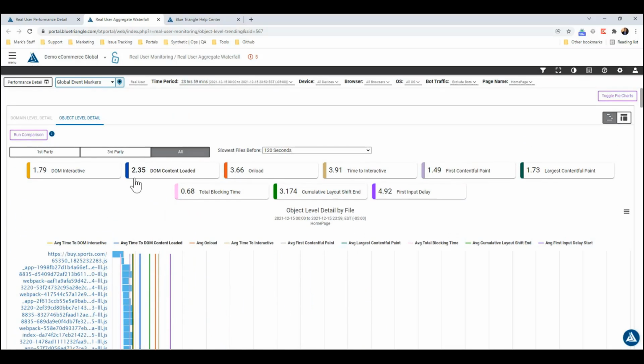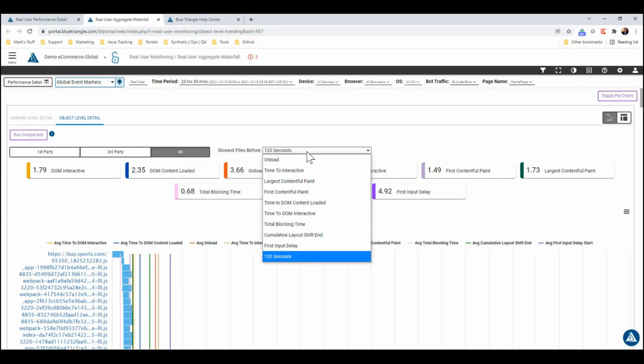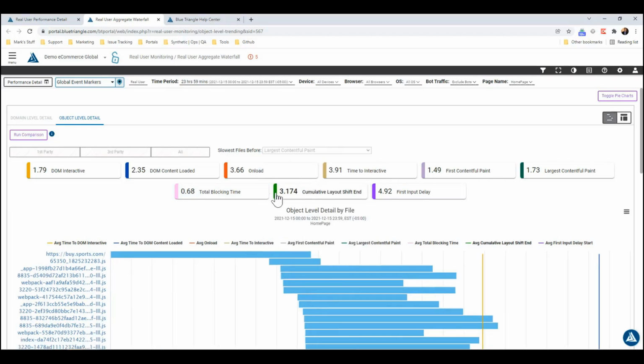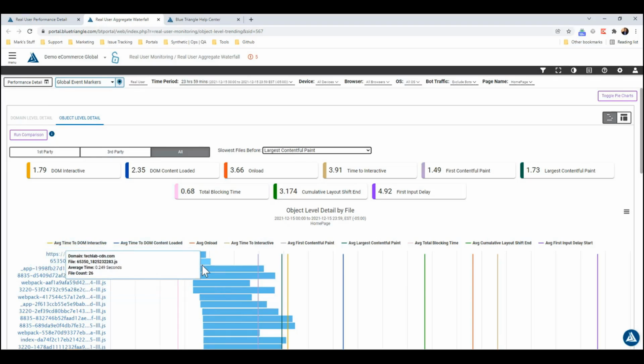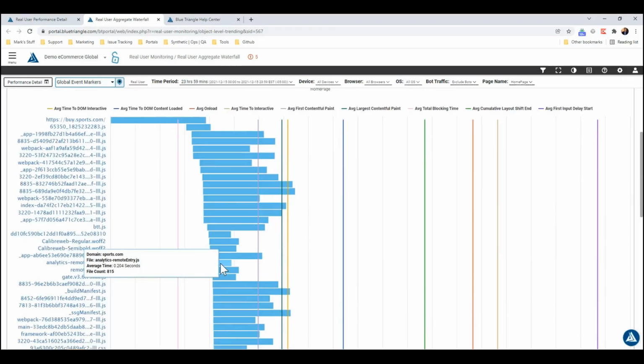Now, there's also a few ways you can filter down this view. You can look at the slowest files loading before largest contentful paint, for example. So maybe these are files where you want to consider changing the loading order.